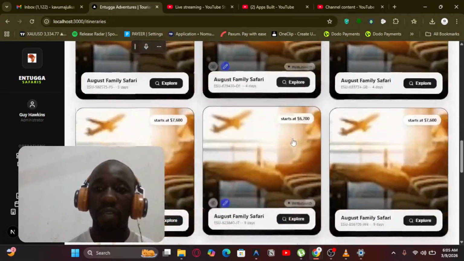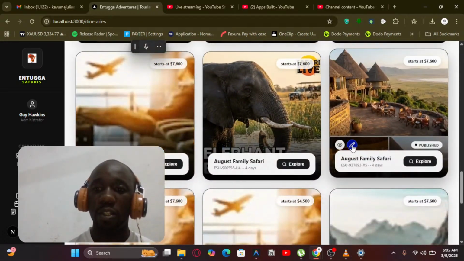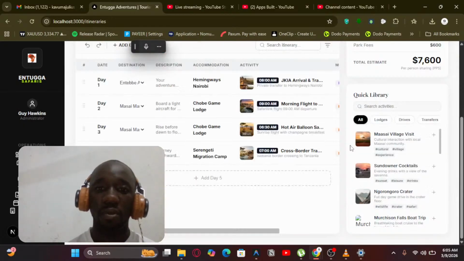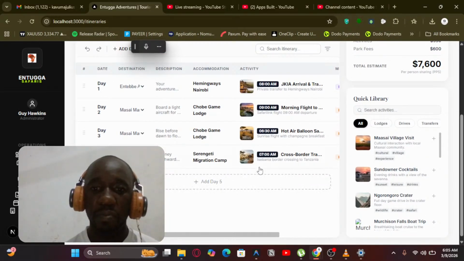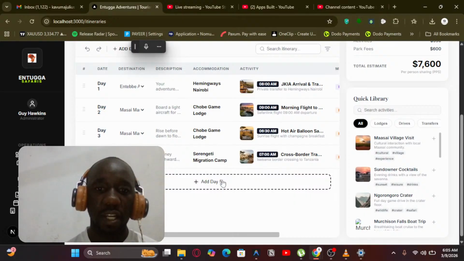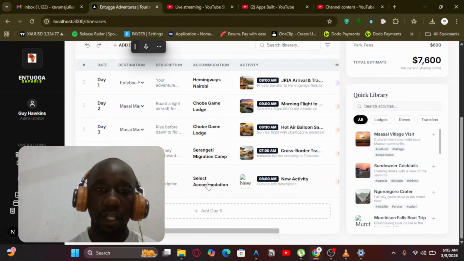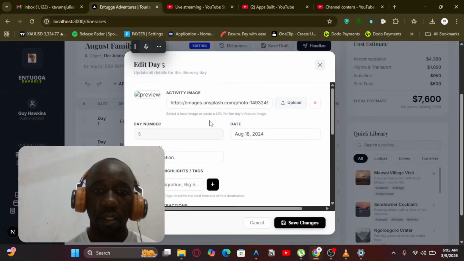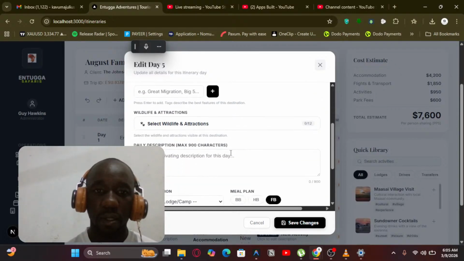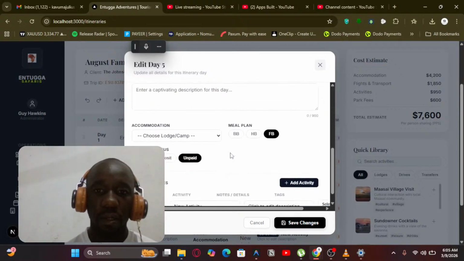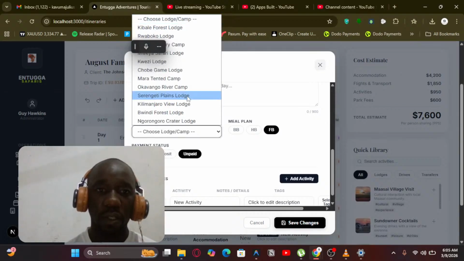Let's go to that particular itinerary that we were looking at, this one. We added functionality to fetch this itinerary and maybe add on various days. And let's look at it.